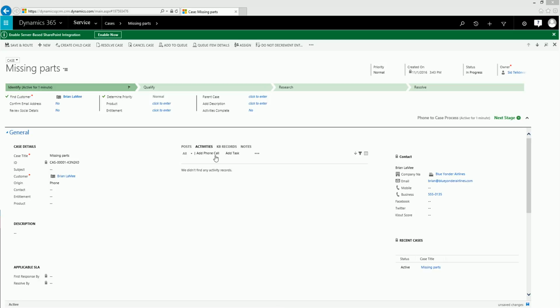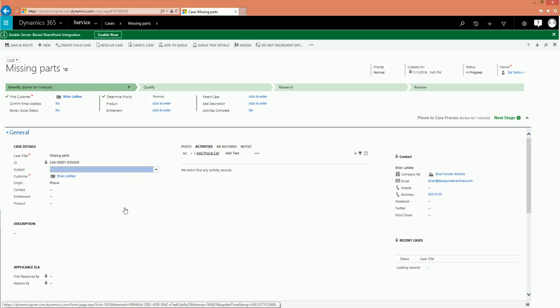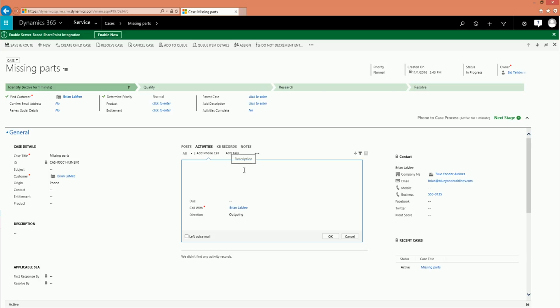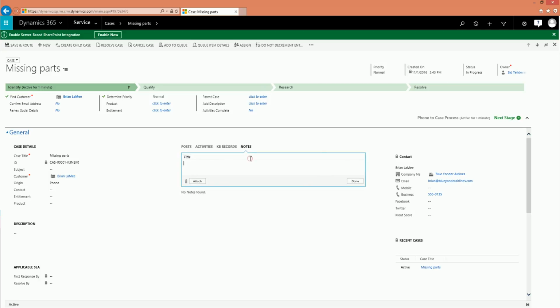Now, to resolve this is pretty simple. Let's say I talked to our shipping department about these missing components, and they said that they sent them out via FedEx and it should be arriving shortly. So I can go over here to notes and add: spoke with shipping, parts sent today. I can click done. I can put attachments and stuff like that too.